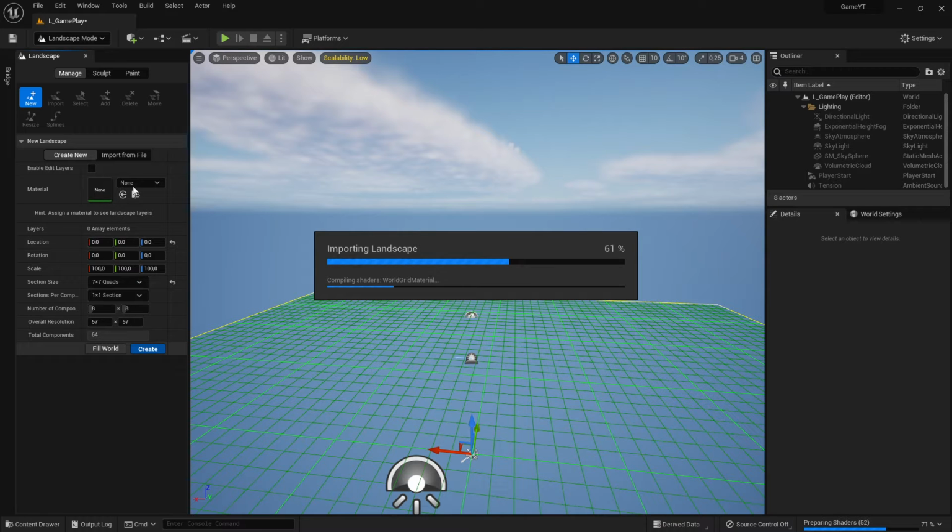And of course you can go here for a material as well. Not like me, I didn't assign any material at the start, but if you make, let's say, a grass ground, then you can select a grass material or any material you like and use that. And here we have some more. Let me explain this too while this is creating. You can import, select, add. This one is very important.